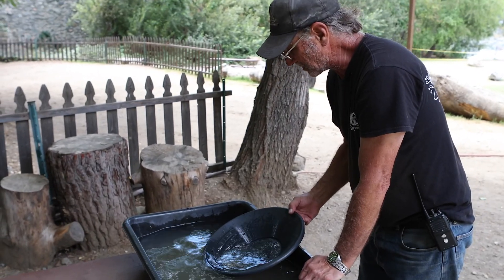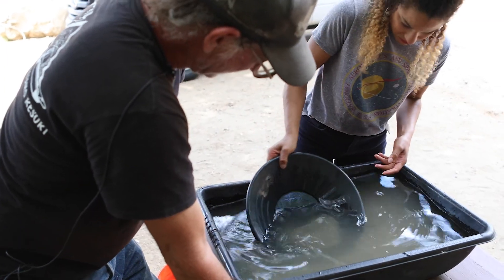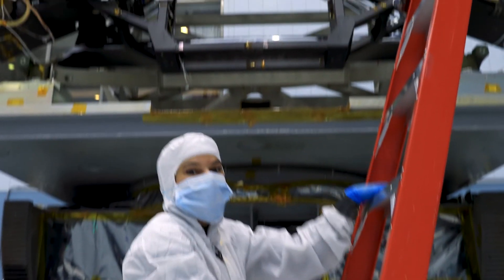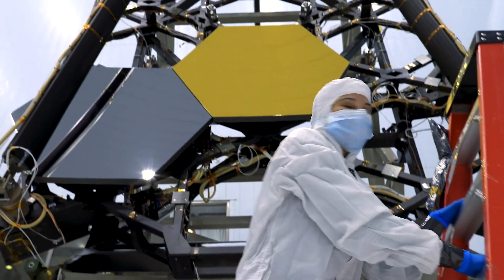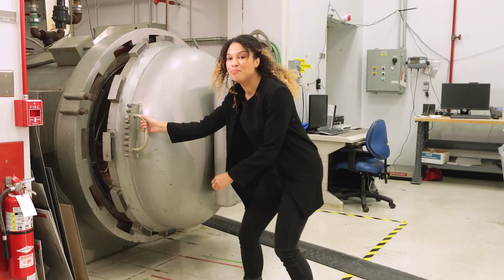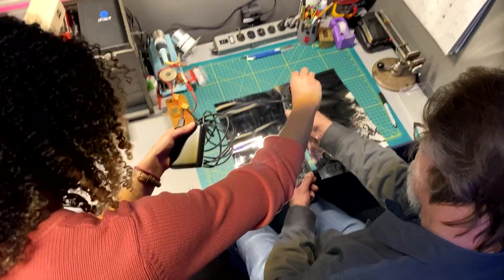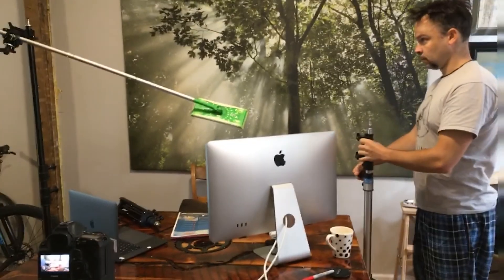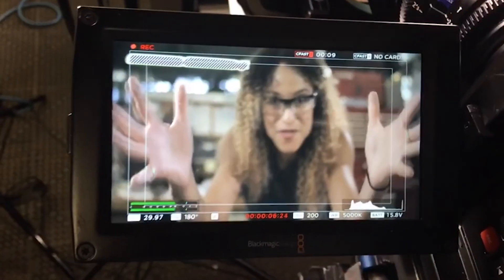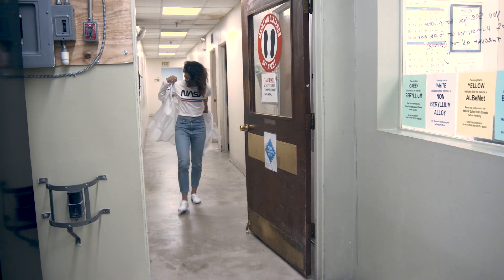One of the great things about this job is that you meet a lot of different people, you learn a lot of stuff, but you're also able to go into places and see things that nobody else gets to see. The Elements series is really one of those projects where we were able to go into different places. My philosophy on life is just start doing the things that you want to do. You're never going to have the gear that you want, you're never necessarily going to have the time that you want, but try to figure it out and just do it.